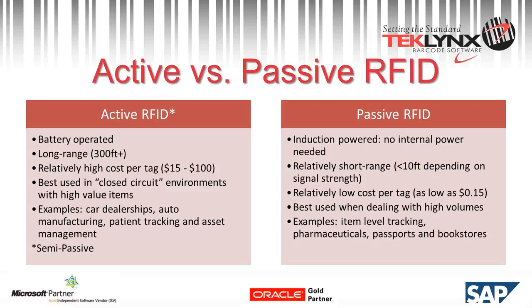We definitely know that there are literally hundreds, thousands, millions of passports out there, and the process of opening up a passport, reading the information on the passport, or even trying to scan a barcode that has the passport information in the barcode is very time-consuming. So being able to either wave a reader near it or have a person walk through a reader will automatically read that information and really decrease the amount of time. And of course, a large number of passports means low-cost tags.